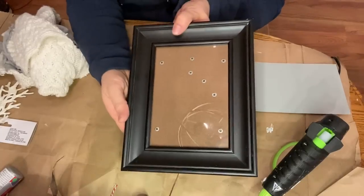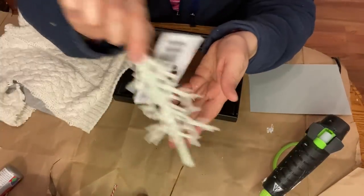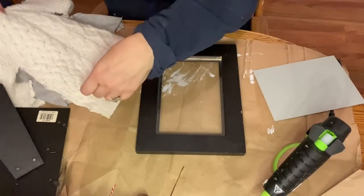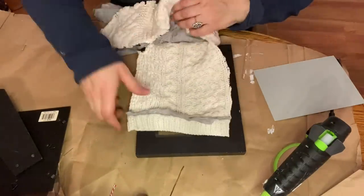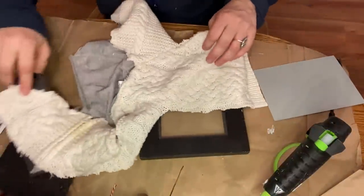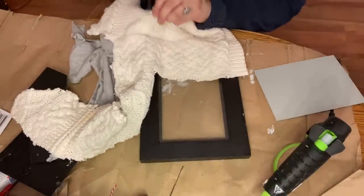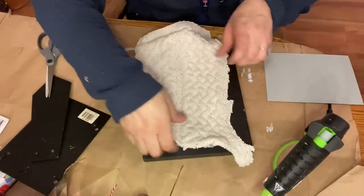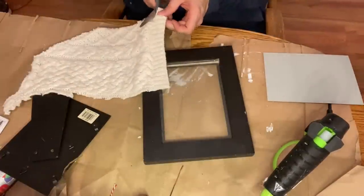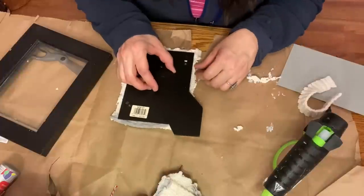For my last set of projects I'm using more of the sweater along with some frames from my stash, a Dollar Tree ornament, and a wooden Dollar Tree snowflake sticker. I cut a piece of sweater to fit into the frame opening — there's a really pretty knit on the back of the sweater with multiple cables wrapping together, and I really wanted to get that into the frame. For this project I actually didn't want the elastic waistband, so I cut that part off.